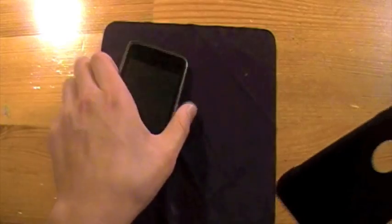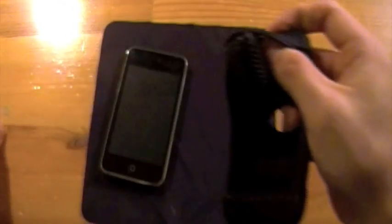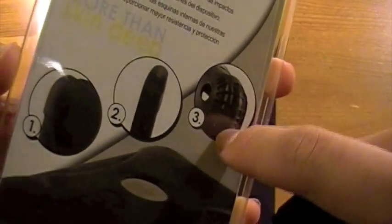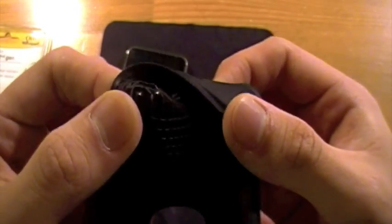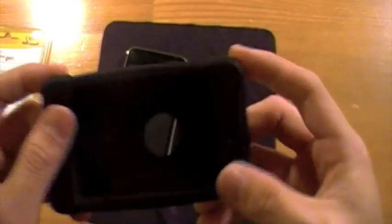Now let me show you what else is up in these corners. They actually show you on the back of this case a new protection feature, which includes a mesh-looking deal in the inside corner. You can see that. It adds a little more space between your iPod and the case, which adds a little more cushion for when you drop your iPod, which is really great for protection. Now, let's get this back on here real quick.